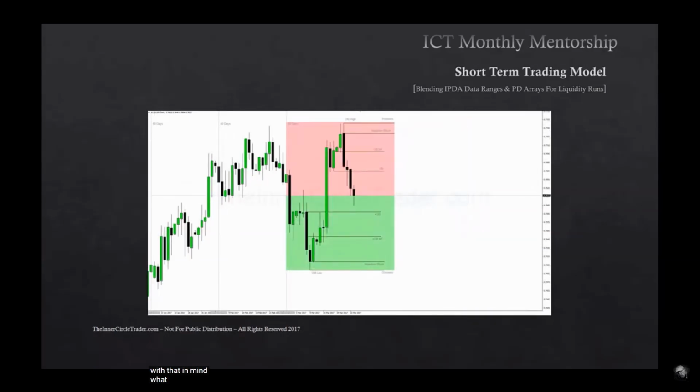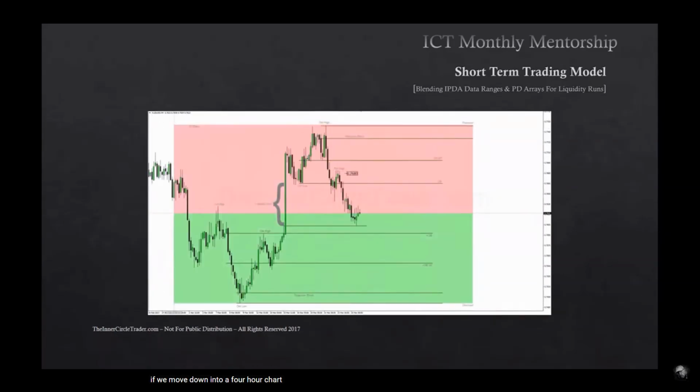With that in mind, what I've noted are the respective premium and discount PDA in the last 20 trading days. Working our way from the top down, we have an old high, a rejection block, a bearish order block, and its mean threshold. That's the three up candles, the range of their bodies, highest high and lowest low in terms of the bodies, not the wicks. That's the mean threshold, or midway point. Then we have the bearish order block, and then we trade down into the discount area. We see a bullish order block's mean threshold, the rejection block, and then finally the old low.